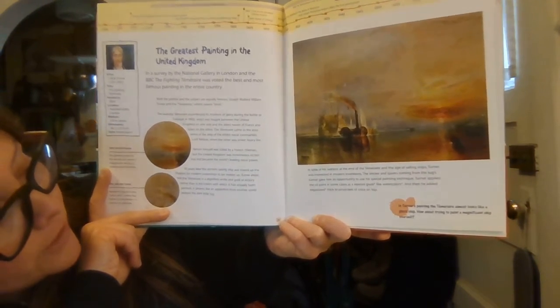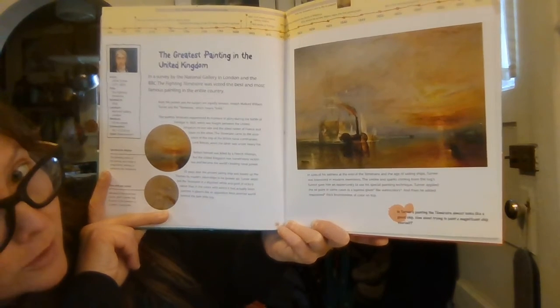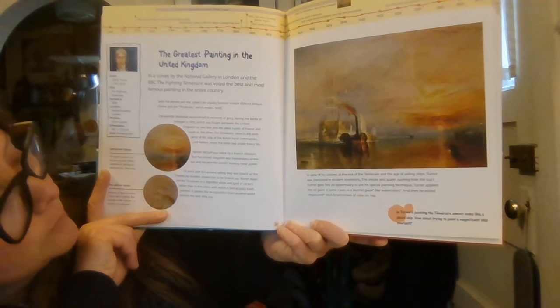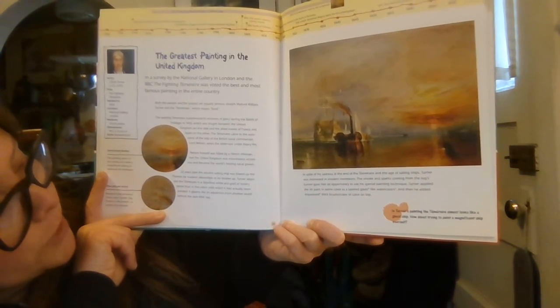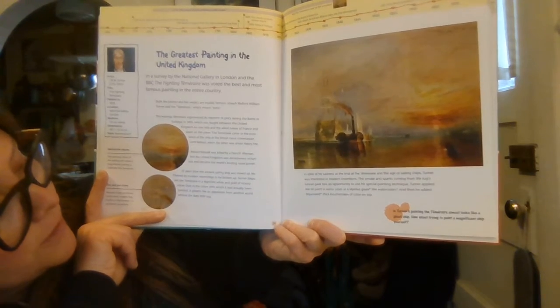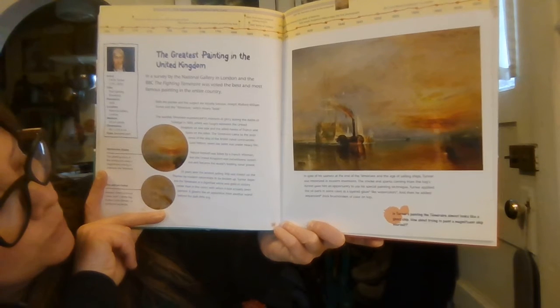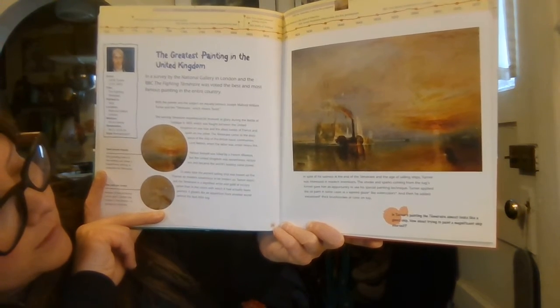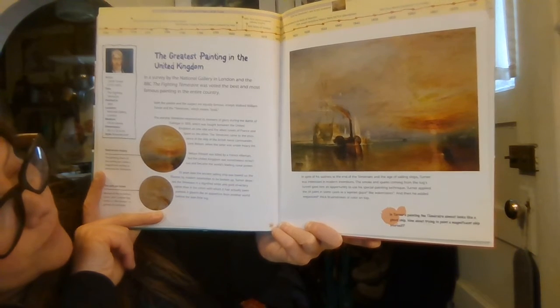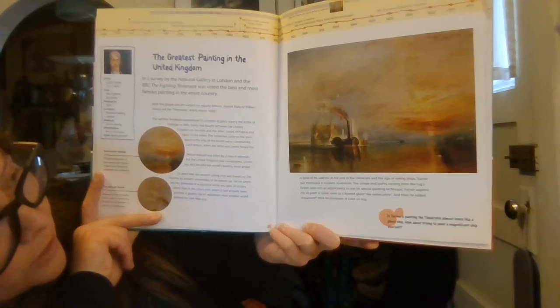Thirty-three years later, the ancient sailing ship was towed to the Thames, which is the name of a river, the main river in London, by modern steamships to be broken up. Turner depicted the Temeraire as a dignified white and gold ship of victory rather than the colors with which it had actually been painted. It gleams like an apparition from another world behind the dark little tugboat.